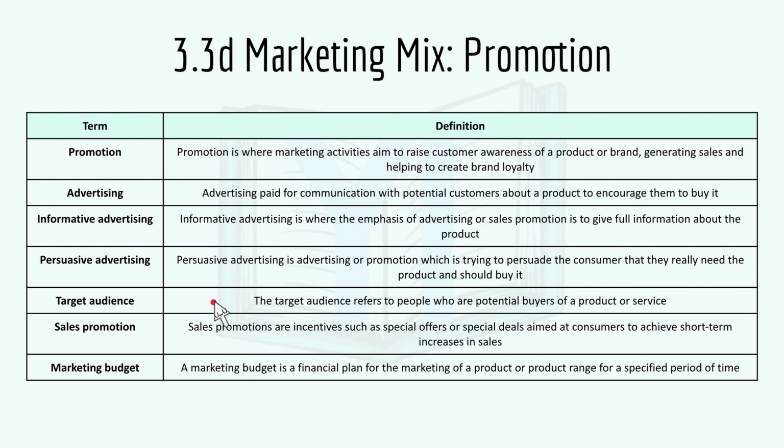Target audience refers to the people who are potential buyers of a product or service. Sales promotion is incentives such as special offers or special deals aimed at consumers to achieve short-term increases in sales. And a marketing budget is a financial plan for the marketing of a product or product range for a specified period of time.